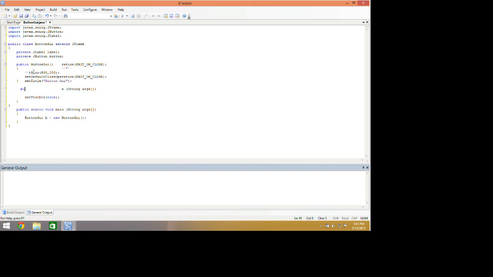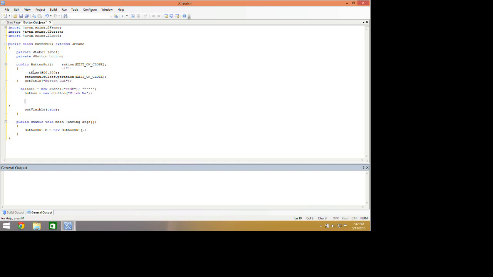So inside my constructor, I'll go ahead and initialize these, so I'll say label gets new JLabel, and we'll say test, just for some content, and button gets new JButton. And for our constructor for our JButton, this is the text that we want to show up on the button. So I'm going to have it say, click me.